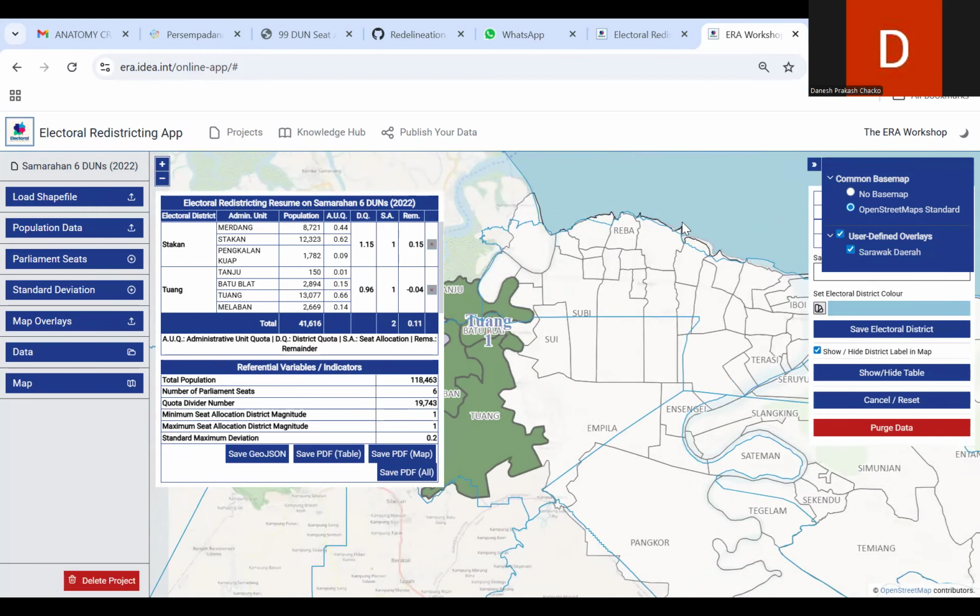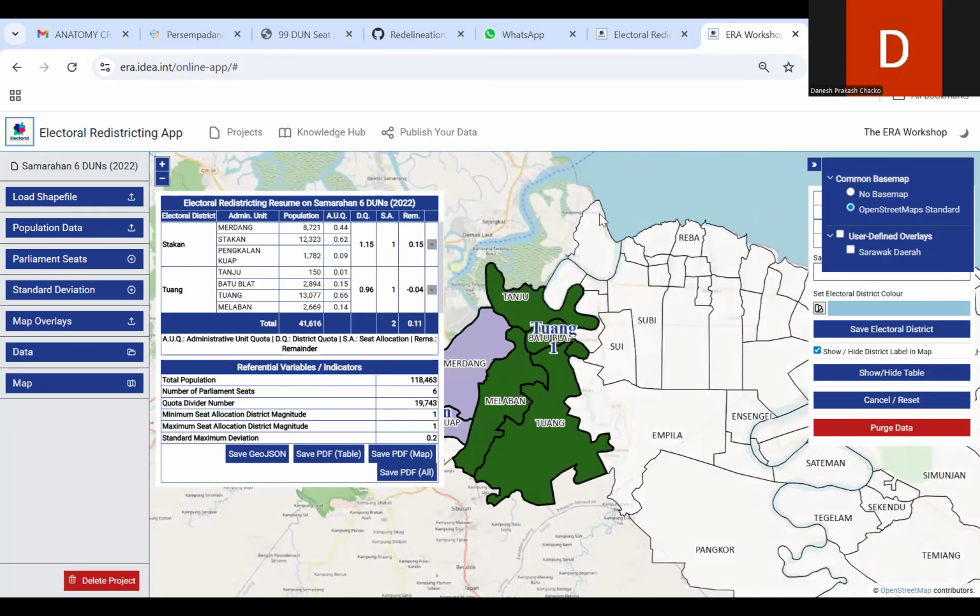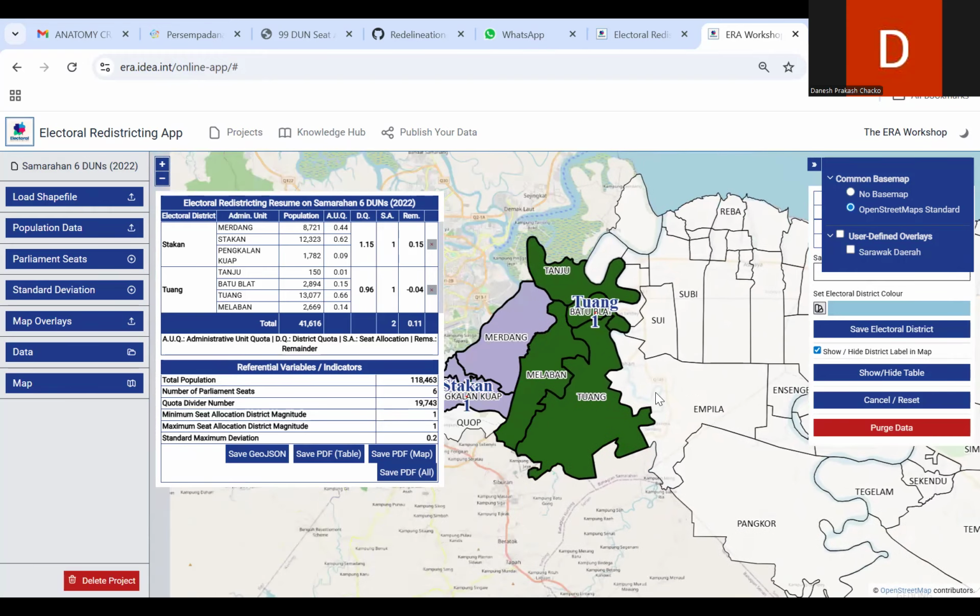Okay. And for this particular work, I wouldn't necessarily show all the constituencies because I just need everyone to be aware about what the tool is capable of. And in the process, you also learn the challenges to create constituencies that are equal sized, respect local ties, in light of the various polling district shapes and contents in it. So let's try to create the third one.